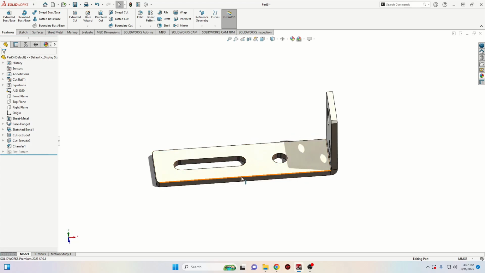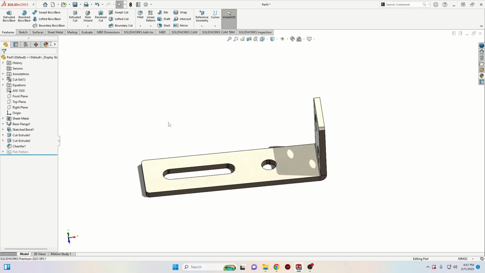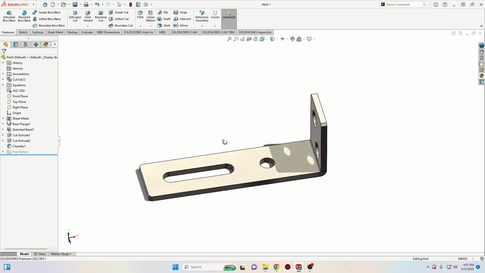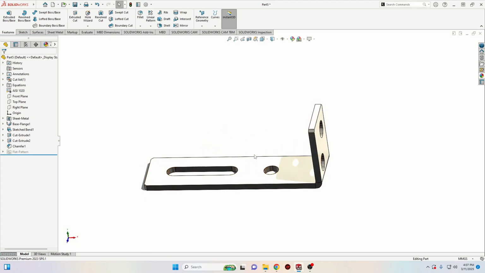This is how you can make this part using sheet metal commands. Now let's save this part. This is the first part from a sliding gate roller guide. And this is the bracket, and we'll have to make the next components in the next tutorials, which will be the rollers and the bolts, the washers and the few nuts. So let's save it.